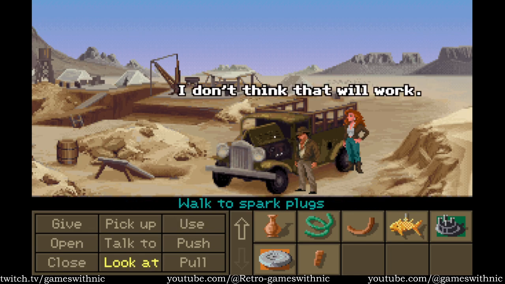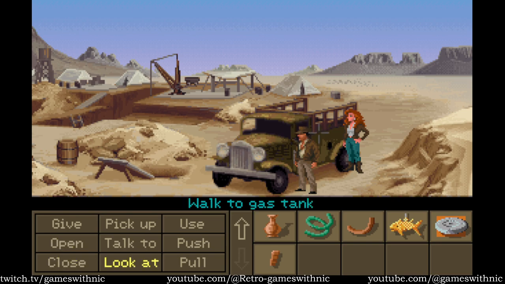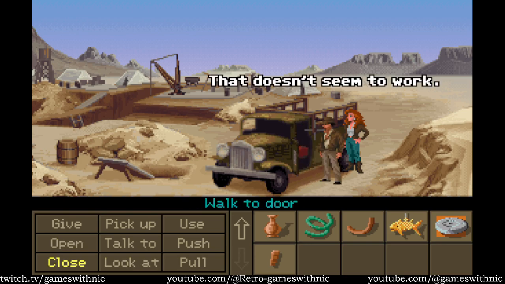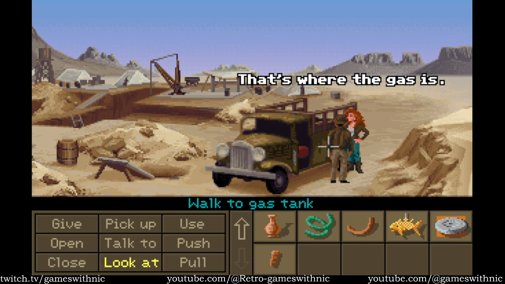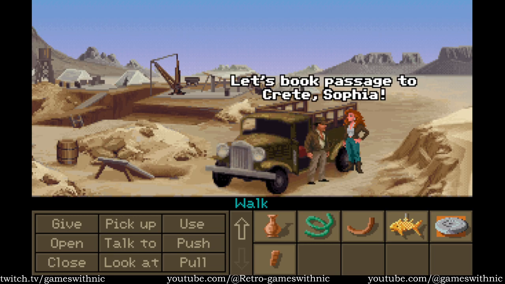Let's use the distributor cap. I don't think that'll work. It fits. Close. That doesn't seem to work. Oh. That's where the gas is. Close. Gas tank. How do I close the door? Use truck. Let's book passage to Crete, Sophia.